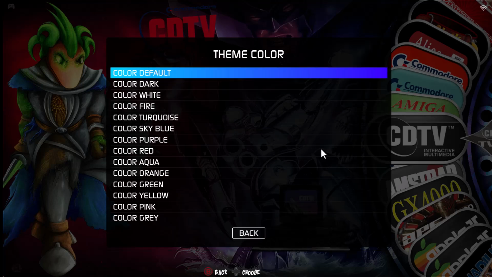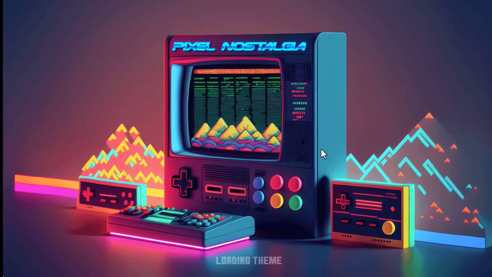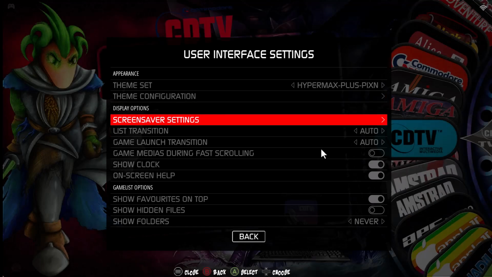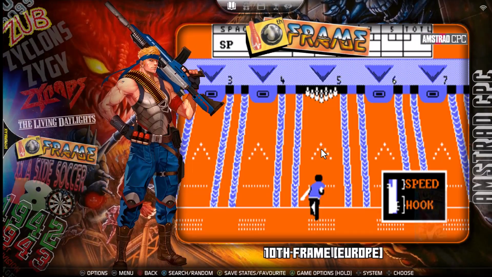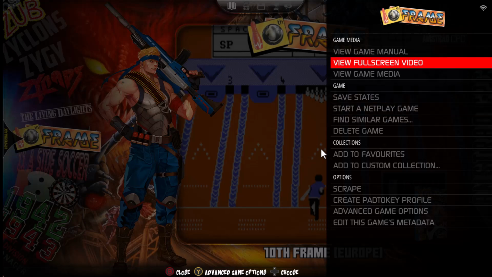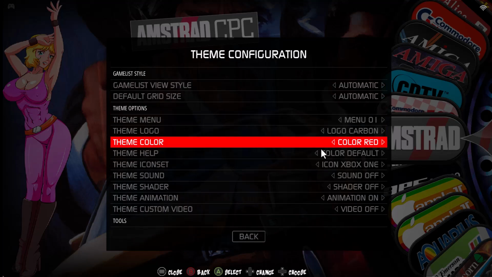And then you've got theme color, which changes just very slightly some of the standard sections of the screen. I don't think it makes a massive difference, but it's more about the menu here, you see, is now red. I don't think there's much on screen which actually is red, but when you go into menus, it's now red on the side. Basically, I think that's all that does. But again, it's another tweak you can do.